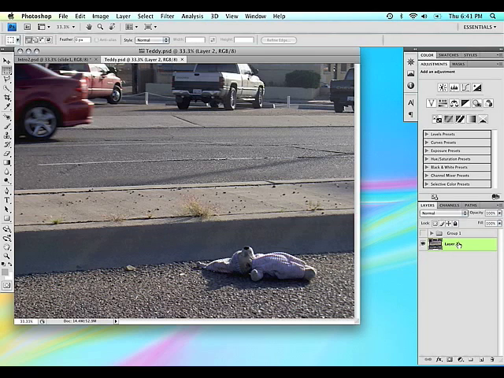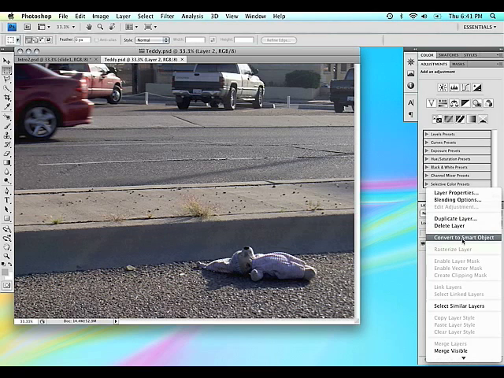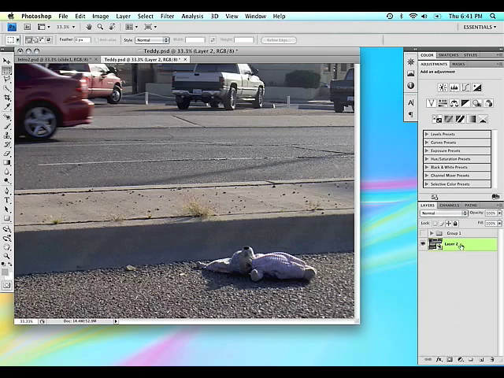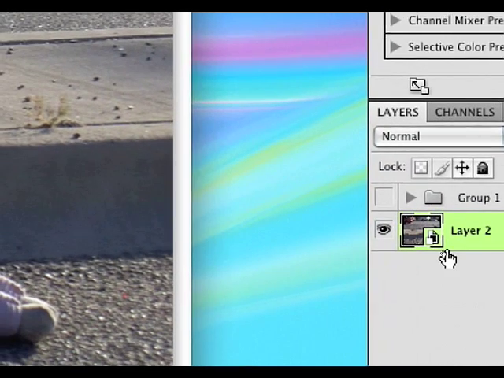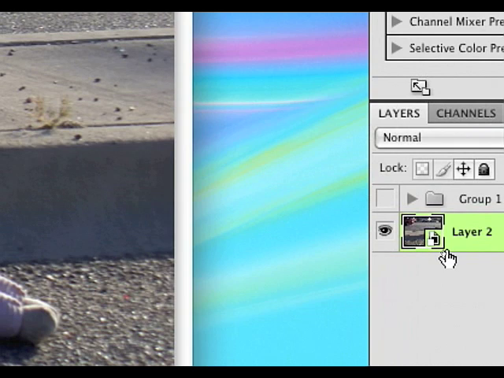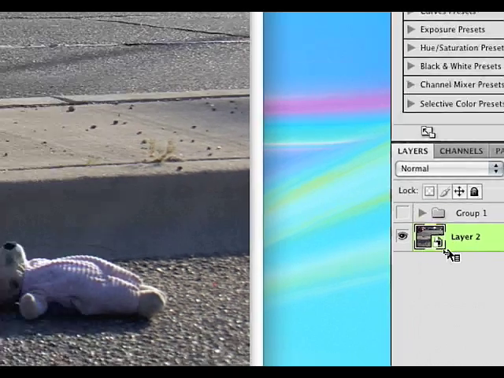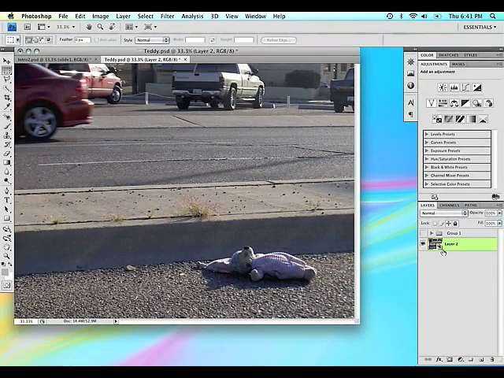So one thing you can do, instead of running that filter right on top of your original image, is to right-click on your layer, and you've got an option here for Smart Objects. This is going to be true for anything newer than CS3 and CS4. So I'm going to choose Convert to Smart Object, and this icon right here indicates that it's a smart object once you've changed it. Now the difference is when I run a filter, it becomes editable. So if you change your mind, you can go right back to it and fix it later.